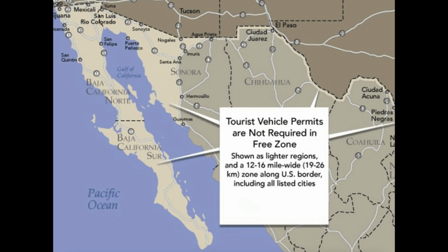Culturally, the free transit zone thrives on tourism. So locals in Ensenada or Puerto Peñasco welcome foreign drivers, but respect speed limits and local norms. Let's address challenges, misconceptions, and practical tips for the free transit zone. Some challenges include inconsistent enforcement, like we mentioned. Some borders, like Tecate, have very lax checks, while Nogales may demand FMMs even for short stays. And this changes all the time. Also, FMM oversight. Not getting an FMM for stays over 7 days or beyond 20 kilometers can lead to fines or immigration issues. So be sure to be on top of it.